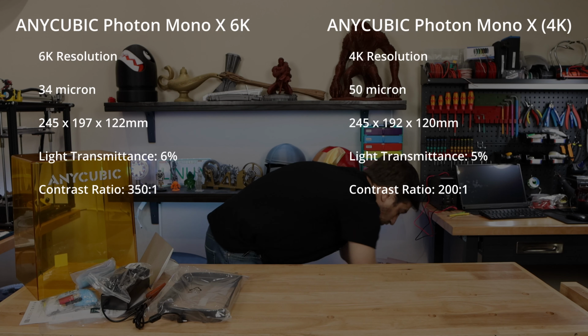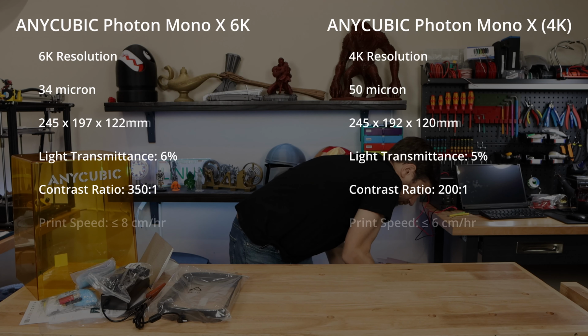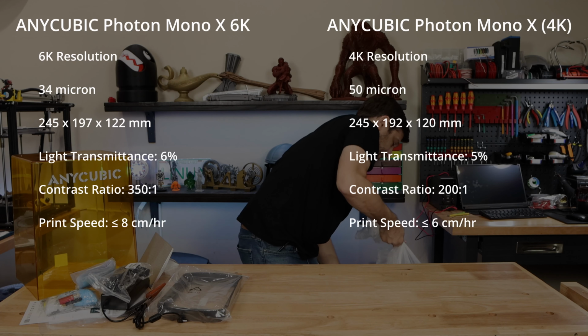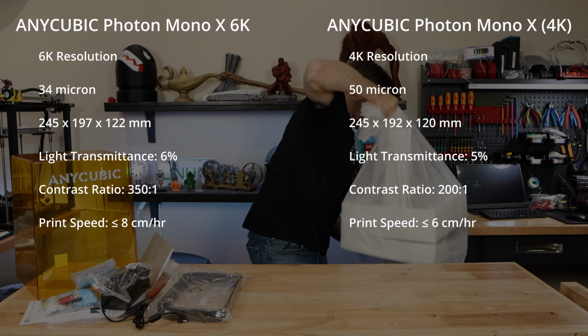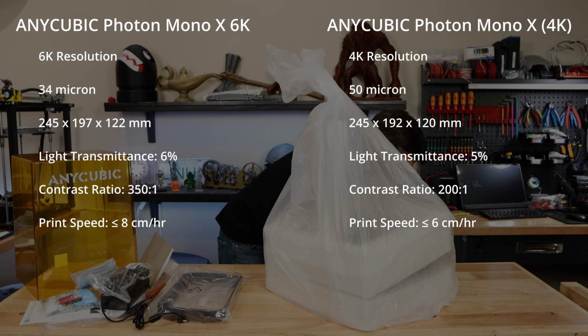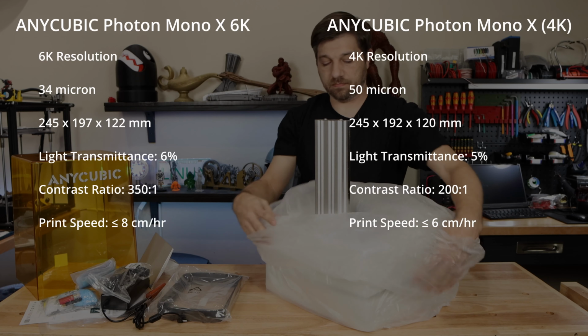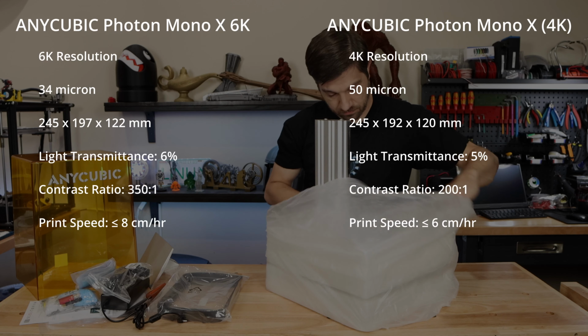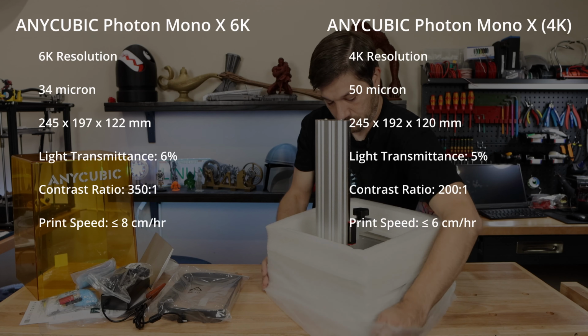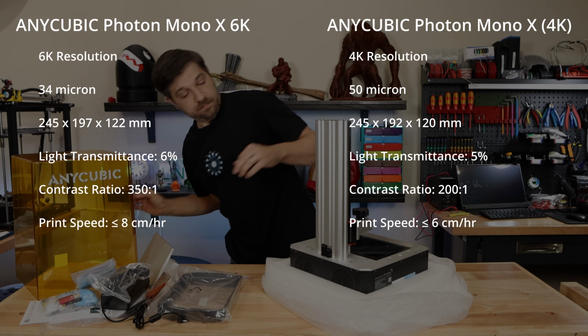Now, what does all of that mean in like the print speed category? Well, that's going to give us faster prints. Now, why is that? Well, obviously more light getting to the print means faster printing overall. So the new printer, we're going to be able to do up to 8 centimeters per hour once we've got that tuned in just right. And on the original printer, we were at about 6 centimeters per hour. Again, real close to that 20% extra light that we're talking about from the 6K to the original 4K.